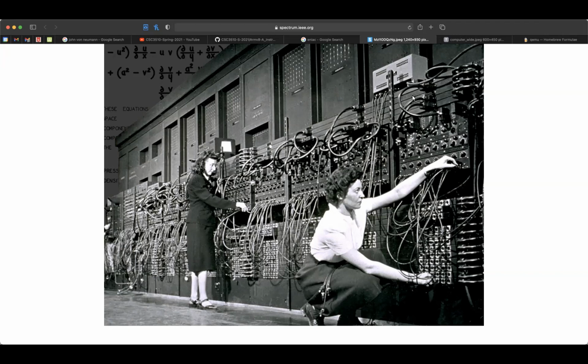Mm-hmm. Well, almost. The code itself is expressed in the wires. What's connected to what? The dials. I was going to say the dials are connected via wires to the connection ports. Okay.